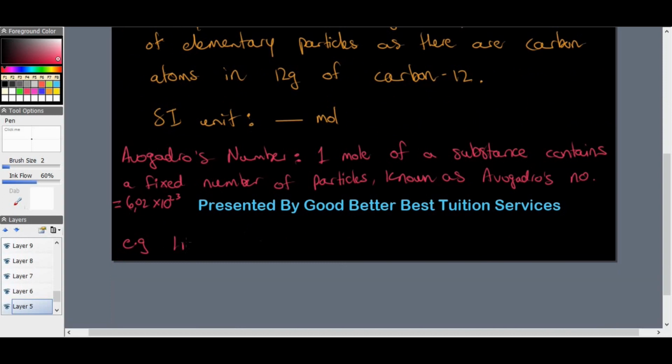So, for example, 1 mole of H2O is 6,02 times 10 to the power of 23 H2O molecules. So 1 mole of water is saying that there are 6,02 times 10 to the power of 23 water molecules in 1 mole of water. And there's a formula that we can use for this, which I will display on the next slide.